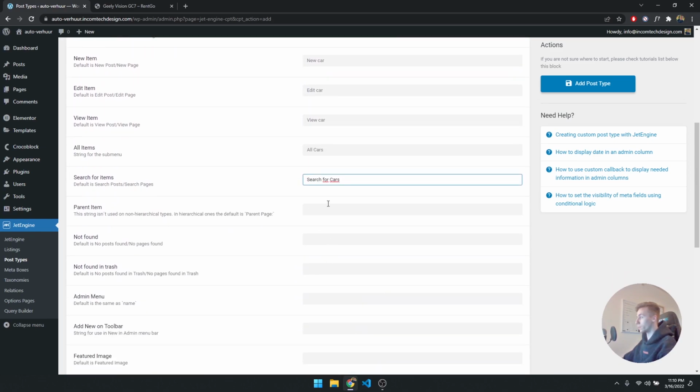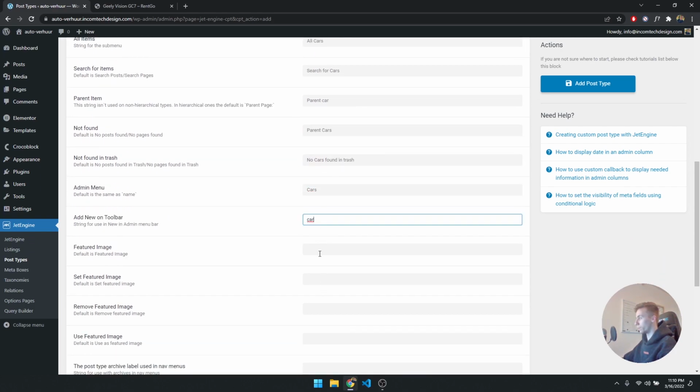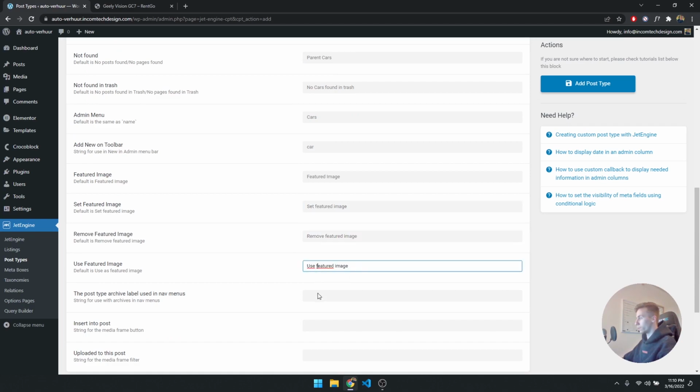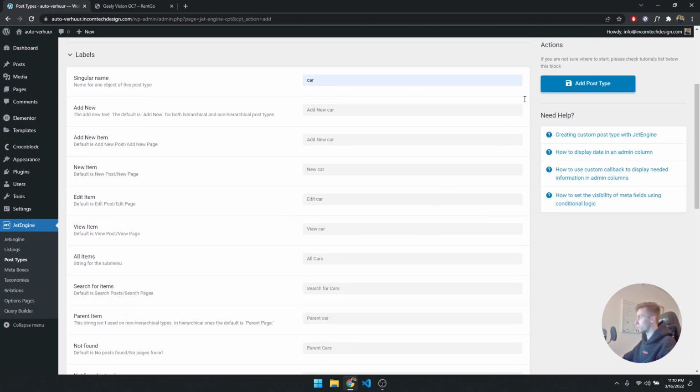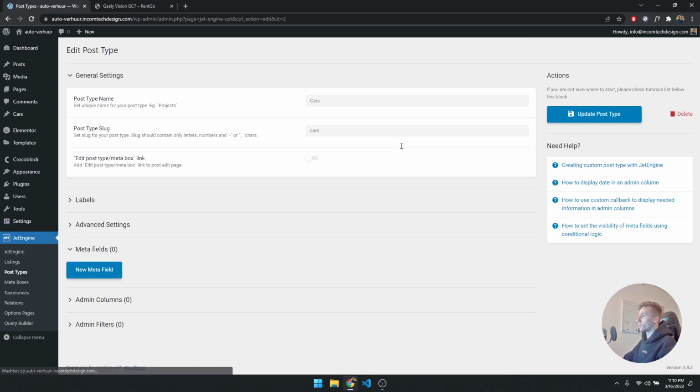I'm not even reading what it says on the left, you can just click through them because everything is dynamically filled in for you. So let's just click on all of these, and now they're filled in. If you click on update post type, you can see that cars right now is on the left hand, and you see all cars and add new car. That is what we just did.